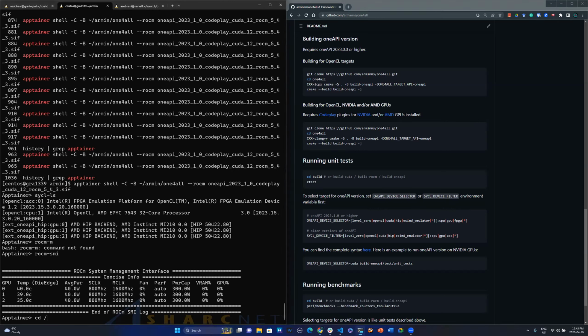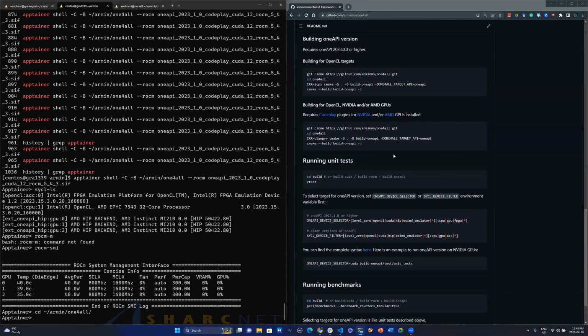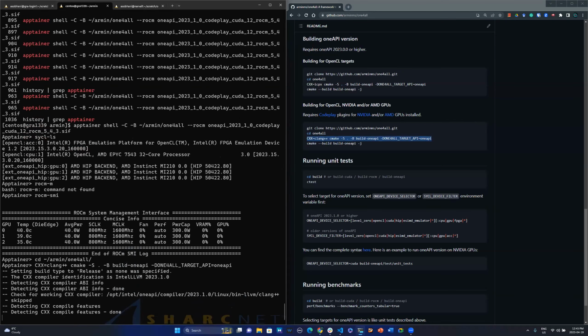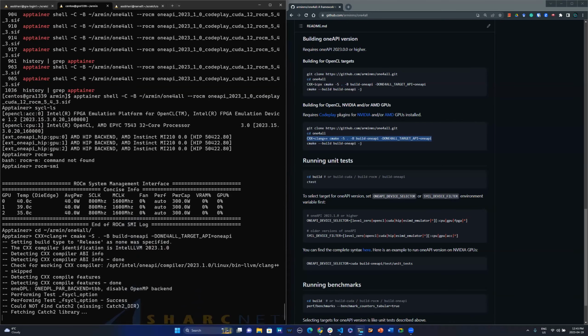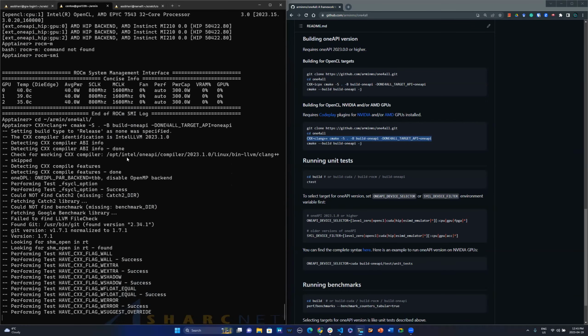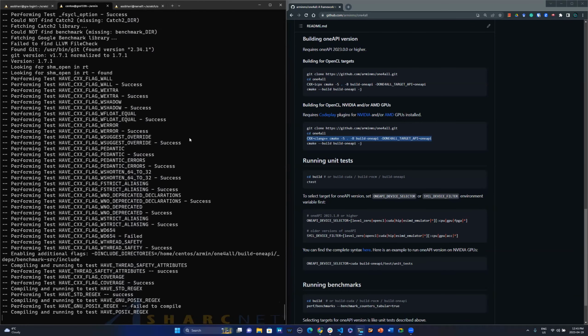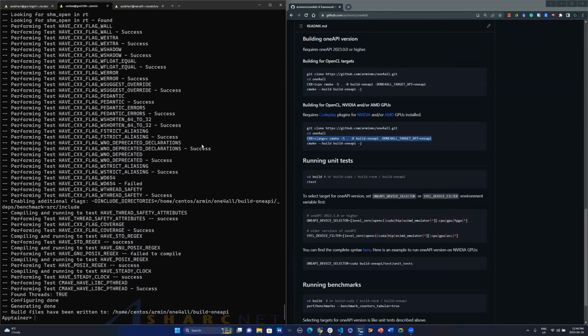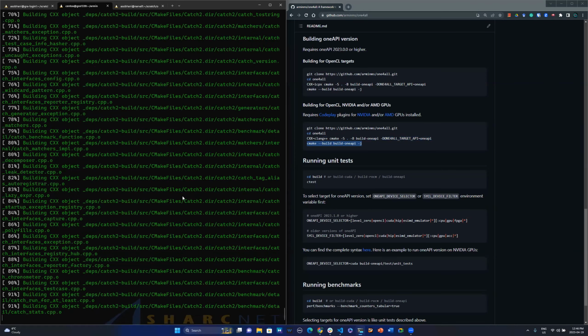So here, first, I need to go to the folder that I passed to the container, which was one for all here, and then use this command to build the oneAPI version. So you can see that it detected the Intel LLVM compiler. And now that configuration is done, we can build the whole thing.